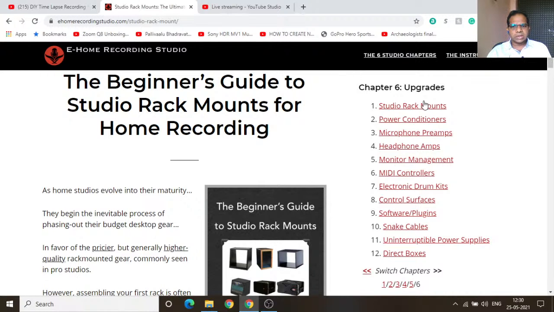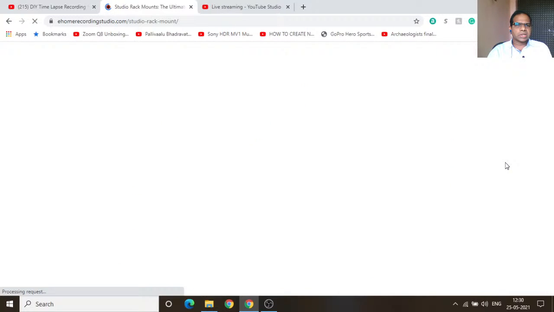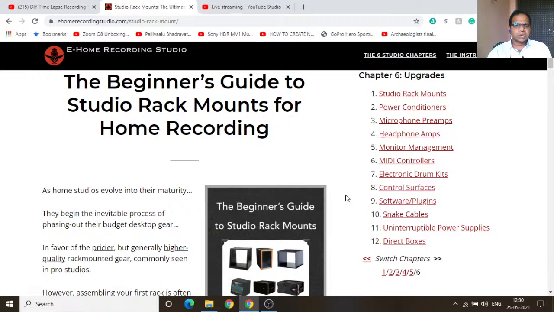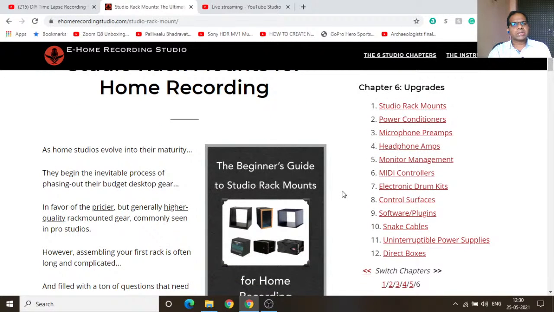Now let us see studio rack mounts. What actually are studio rack mounts, and for what purpose are we using them?